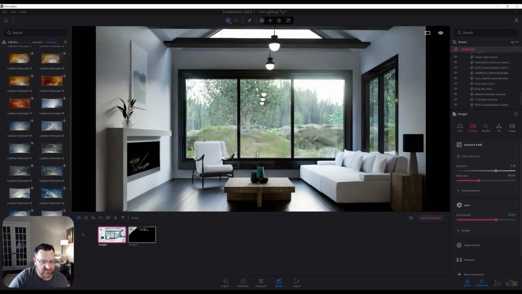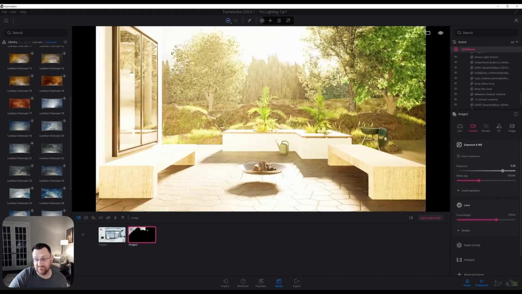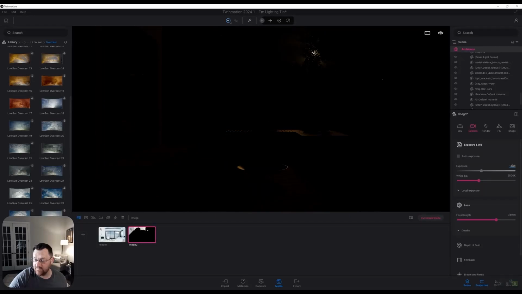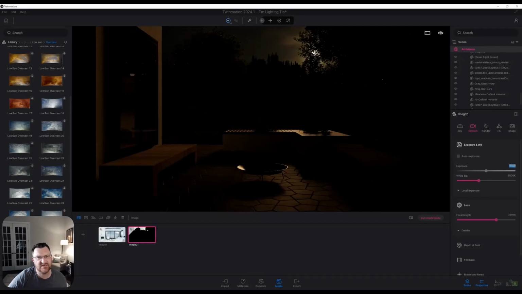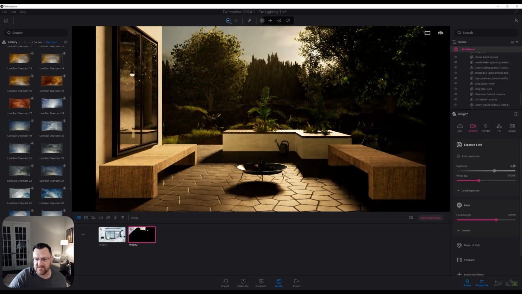All right. And so we look at the outside tab. This one in particular, I think you'll really notice. So again, turn off auto exposure. By default, the exposure of 0 tends to be pretty dark in Twinmotion. It's actually quite pronouncedly dark. But we've got things set up the way you want. Let's just manually raise this up.